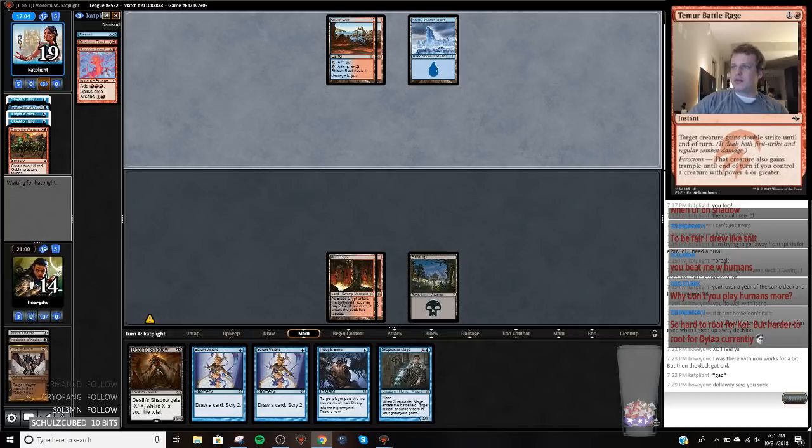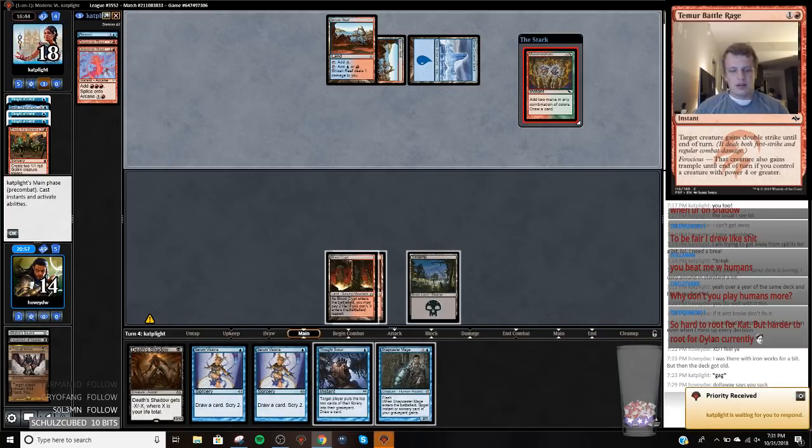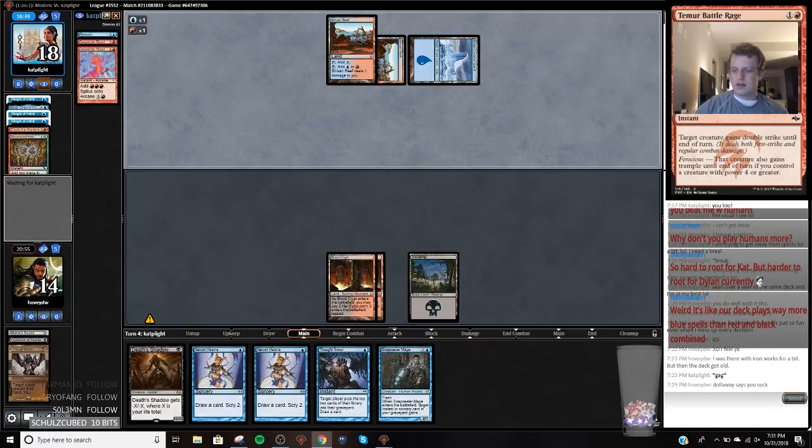I'm a difficult person to root for, not gonna lie. This is bad. Hey, you got it, Cat. F6 in. Looks like our deck plays more blue than red spells.